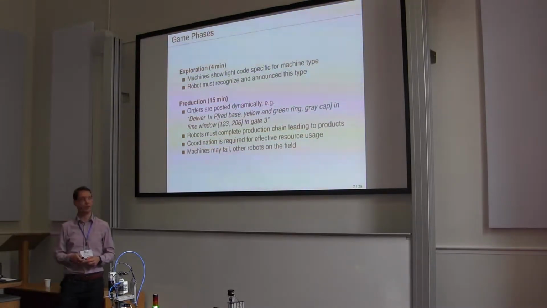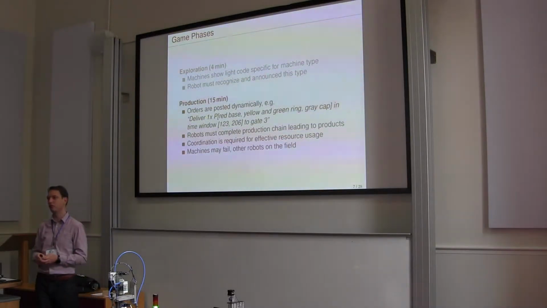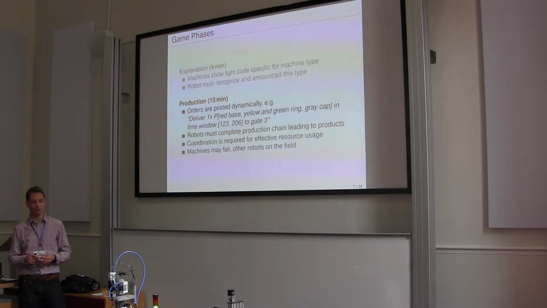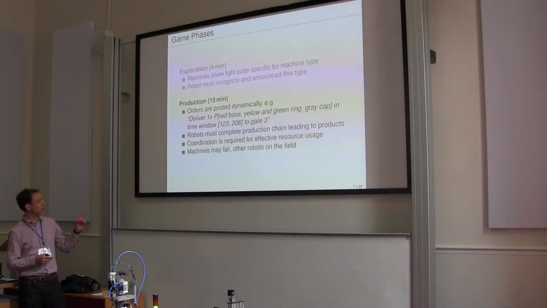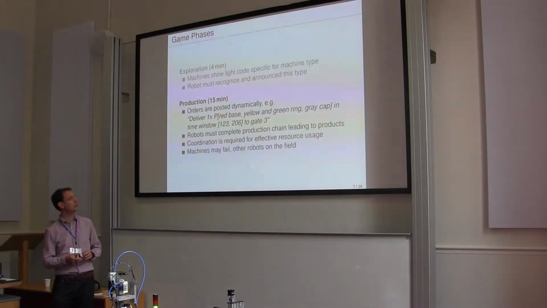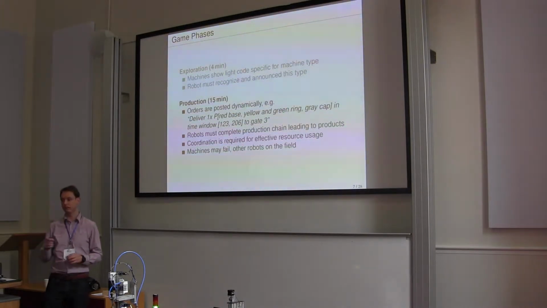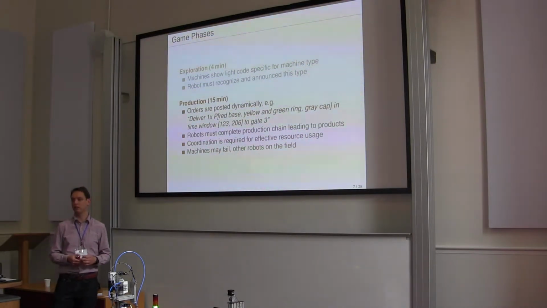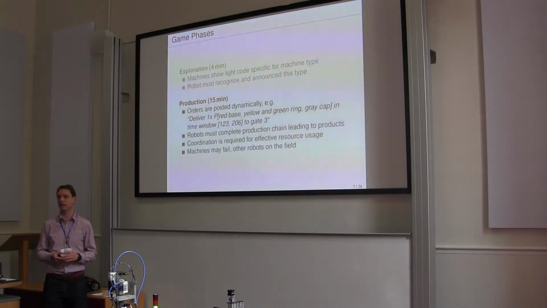The game is split in 2 phases. I won't go into detail about the exploration phase because that's not what we intend to do here. So in the production phase, you get orders, I will specify what that is in a second. One like here: deliver one product which has a red base, a yellow and a green ring, and a gray cap in a certain time window and deliver it to gate 3. And then it's up to the team to decide whether they're going to pursue this order and what resources they assign to do this order.